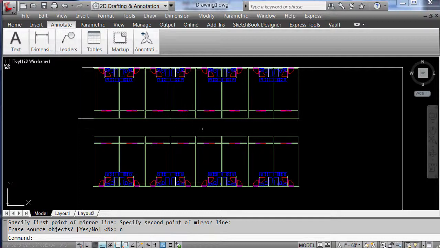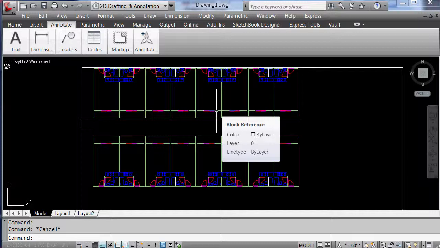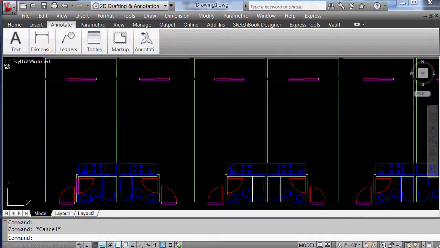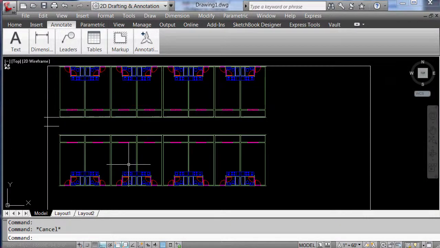I think you understand where I'm going here. When I inserted the block, I used one block and duplicated a bunch of items. Now the block is a handy thing for that because I can create one block, just draw it once, and notice I have the mirrored reference, and I can duplicate it rather easily rather than having to select each one of these little items and then copying those. So you can see the power of the block.